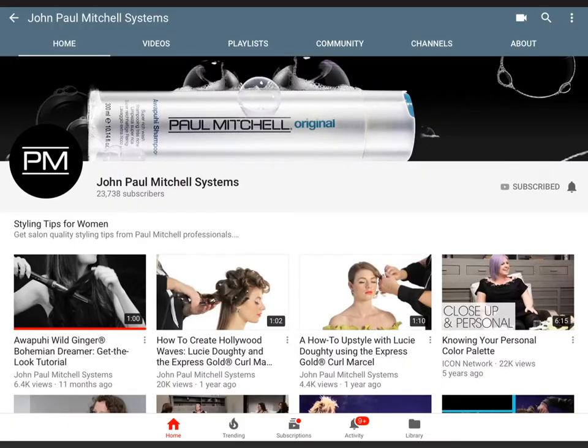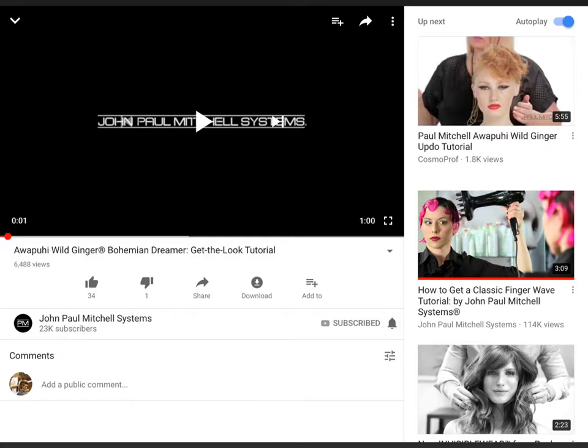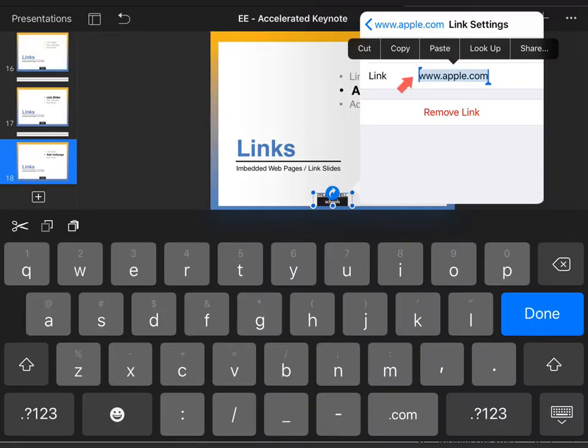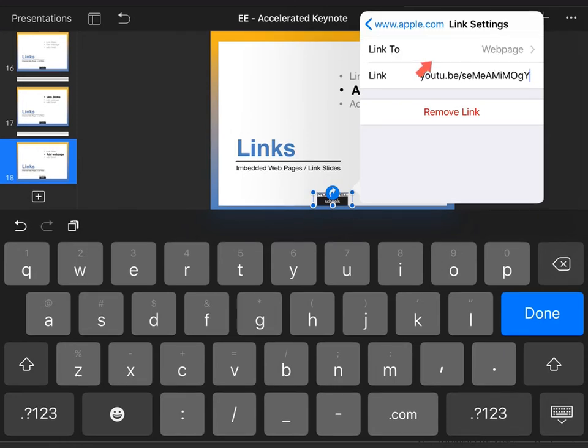Once that option menu opens, there will be a place for you to insert the web address. Now open your internet browser to a website or utilize YouTube. Select the video you would like or the web address. Click Share or highlight the web address, then copy the link. Once the link is copied, go back to your presentation and highlight the apple.com web address and click Paste. This will insert the web address into the designated area for the link.